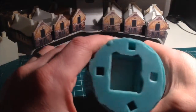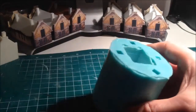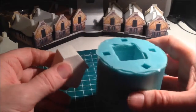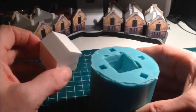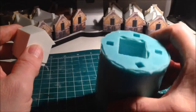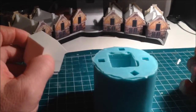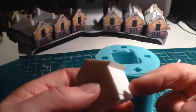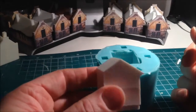One thing that is nice about having this open top mold is I have cast several Kulnas by just using the leftovers from casting other objects. When I would cast other structures, any leftover resin in the mixing cup would then be poured in, and this would be placed in the pressure pot along with the other item I was casting, and over time you end up with a full Kulna. Even though the resin cures layer upon layer, it still makes a nice casting. You can't even tell the difference.